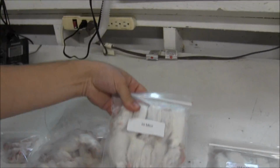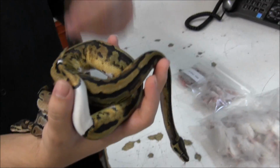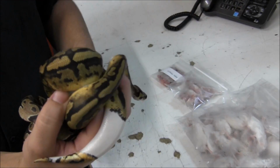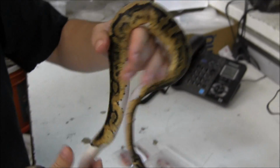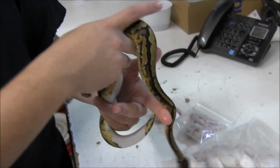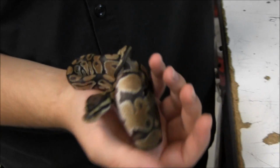After a few feedings of these mice, you would then want to bump it up to, say, some larger jumbo mice for this animal here. And then once it's obviously bigger, you would bump it up from that point on. But don't do something that's the size of the animal's head. Don't do something the size of the animal's neck or the tail or something like that. You want to do a feeder that is the appropriate size, which is the thickest point in the animal. The reason you pick the biggest point of the animal is that when it eats a meal like the adult mice here, it's going to leave a bulge. You're going to actually see a lump in the little guy's belly.